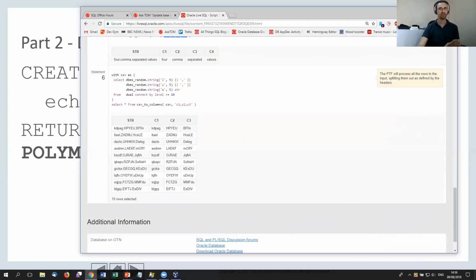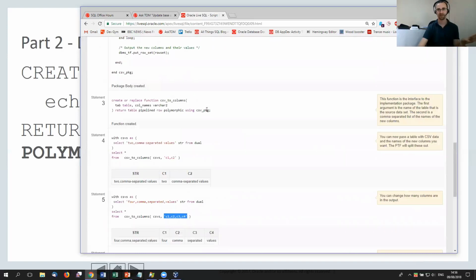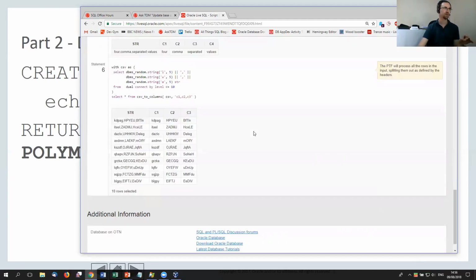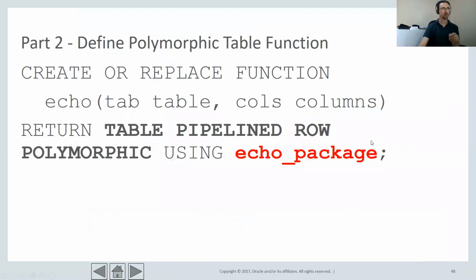So there are a couple of techniques which might help you with CSV data. Look at the example on Live SQL for an idea of how you might do it with PTFs, or use inline external tables to read kind of any file on your system.